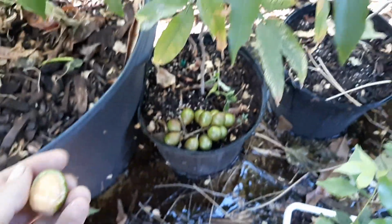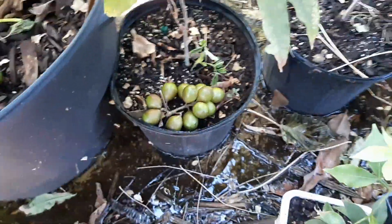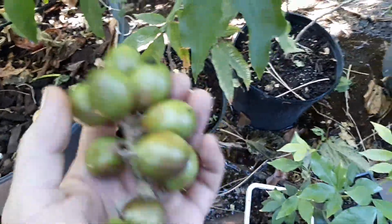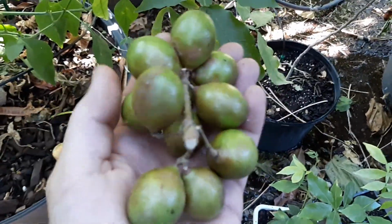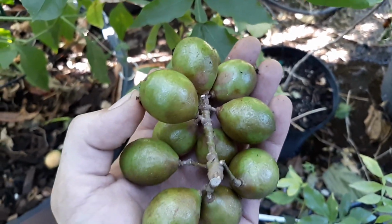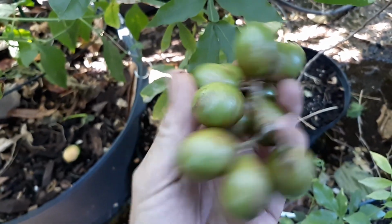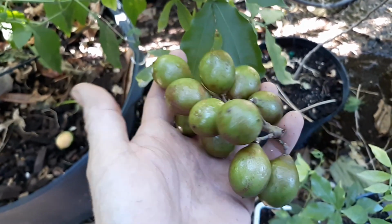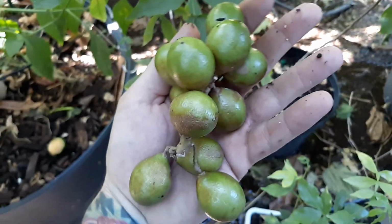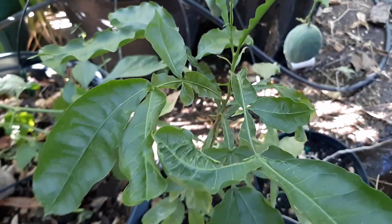So here is the fruit. Let me set this one down for a second. Here's what the fruit looks like, and it looks very, very much like a little lime. If somebody gave you one of these, you would definitely say it's something in the citrus family, because it's got this green skin on it, and it looks exactly like a little cluster of limes. But these are Spanish limes, so these grow on this fruit tree here.